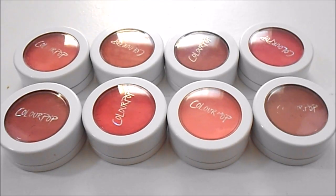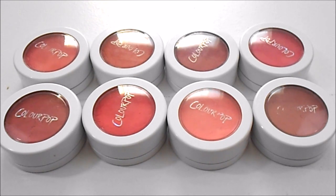For ColourPop blushes, I currently have eight. At my last update I had eight, so I have stayed the same. I don't have an ideal number for this category, but I would like to try to work through these and maybe pass some of them along because I do not like the ColourPop blush formula. The mattes are really dry and hard to work with; the satins are much better. But overall, I love some of these shades but I don't love the ColourPop blushes.